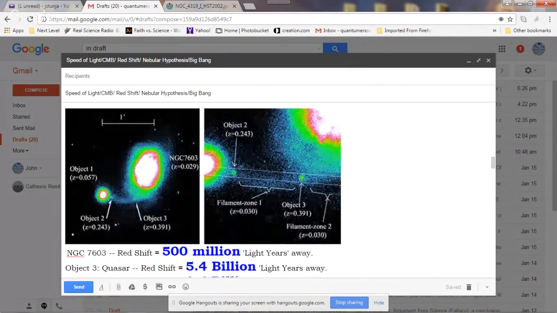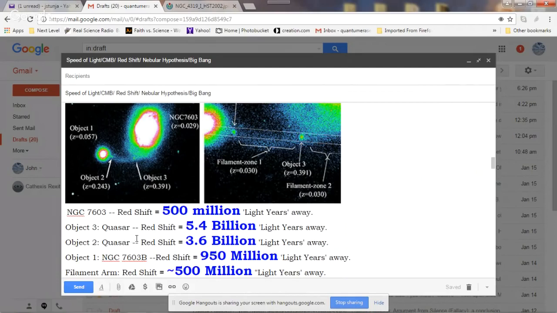So, as you can see in this photo, it's the same one as the one above. However, it's this one that I wanted to focus on a little bit, because not only were the parent galaxy and the companion galaxy's redshifts confirmed, it had the quasi-stellar objects here and here, objects 3 and 2, but the important thing is they redshifted the arm also. That's a big one. So as you can see, here's the problem.